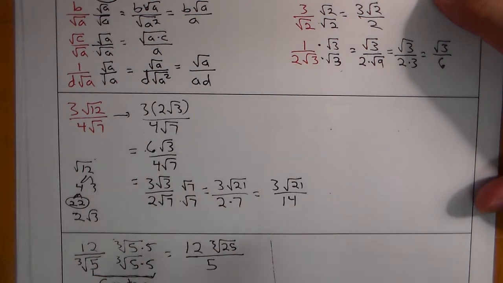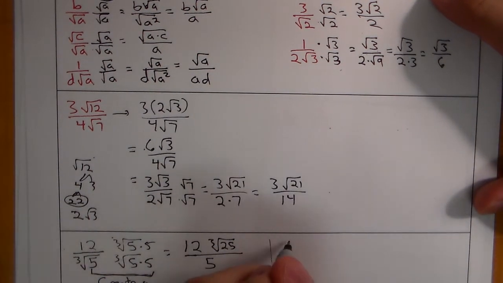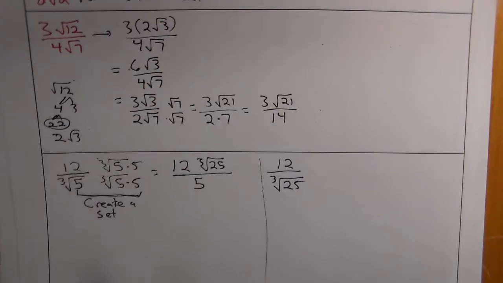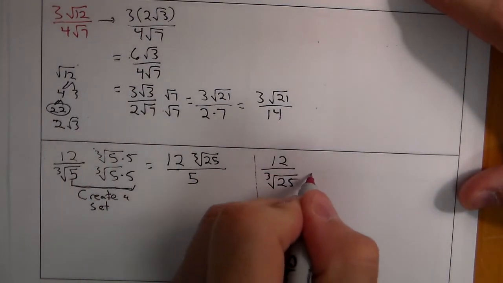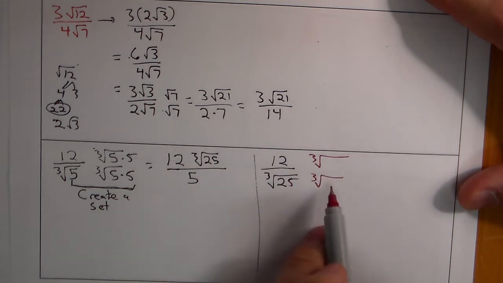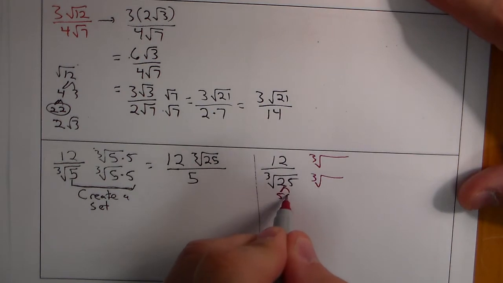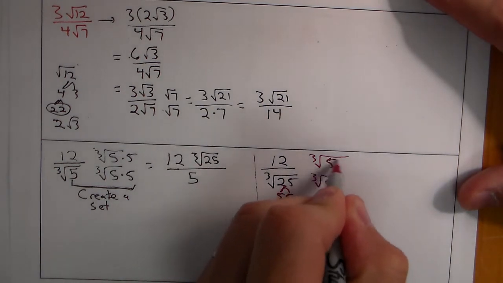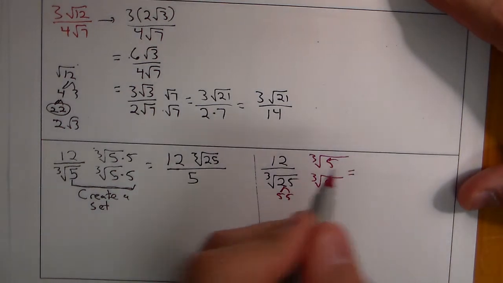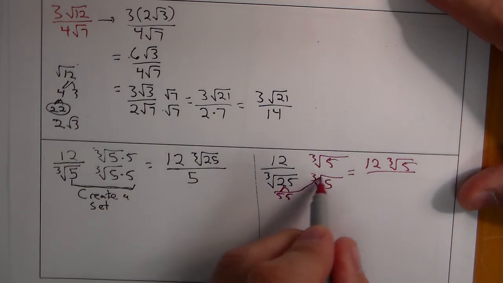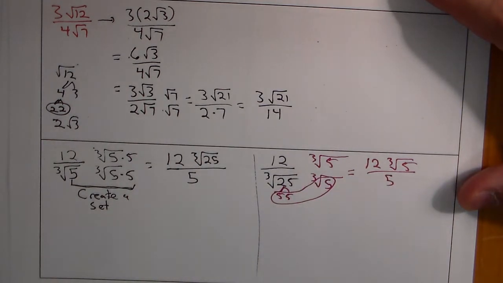What we want to look at real quick on a different example is, well, what if instead of 5, what if I had 12 over the cube root of 25? A little bit different, but we have to be careful what we pick to multiply. So I could multiply the top and the bottom by 25 times 25, but that actually gives me too big a value. Remember, 25 is 2 5s. I already have 2 5s there. If I multiply by 1 more to the top and bottom, I now get 12 cube root 5 on the top, and the denominator, I have my set, it now becomes 5.